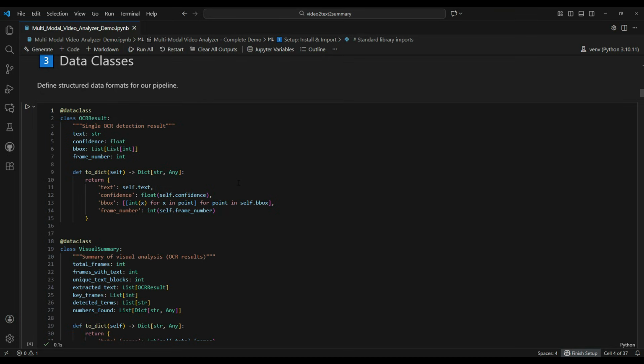Every time EasyOCR finds text in an image, we create an OCR result object. Text is the actual text that was detected. The confidence is how sure the model is, from 0 to 1. BBox is the bounding box coordinates, so where the text is in the image, and the frame number is which video frame this came from.